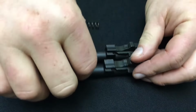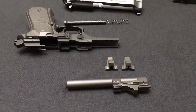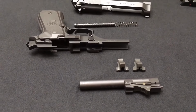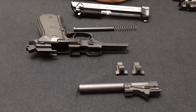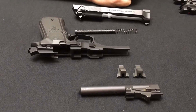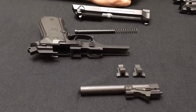The actual locking blocks themselves also will have that. The locking block is something else we're going to talk to in depth. If there is somewhat of a weak link on the M9 pistol, it is the locking block. This is very similar to the Walther P38 of World War II. The locking block system, I have to say, gives a very unique feel to the gun, the recoil. Because the barrel's not actually shifting direction, you get a push feeling instead of a snap.